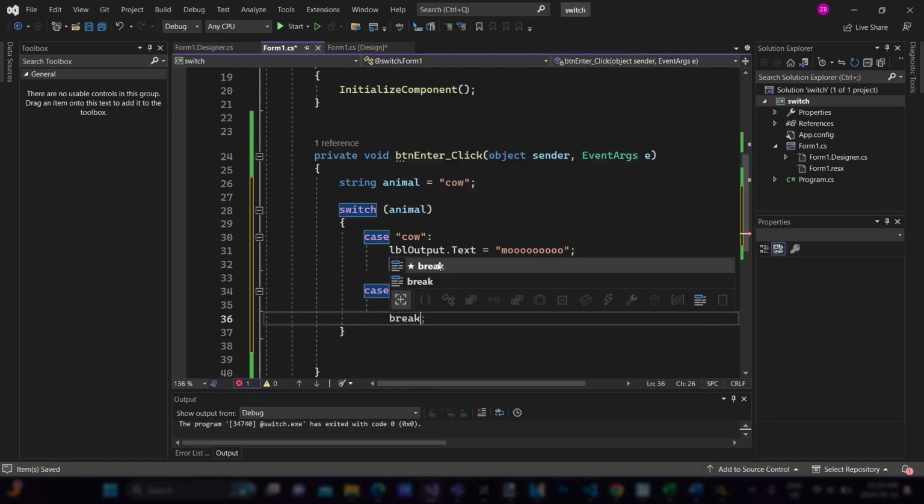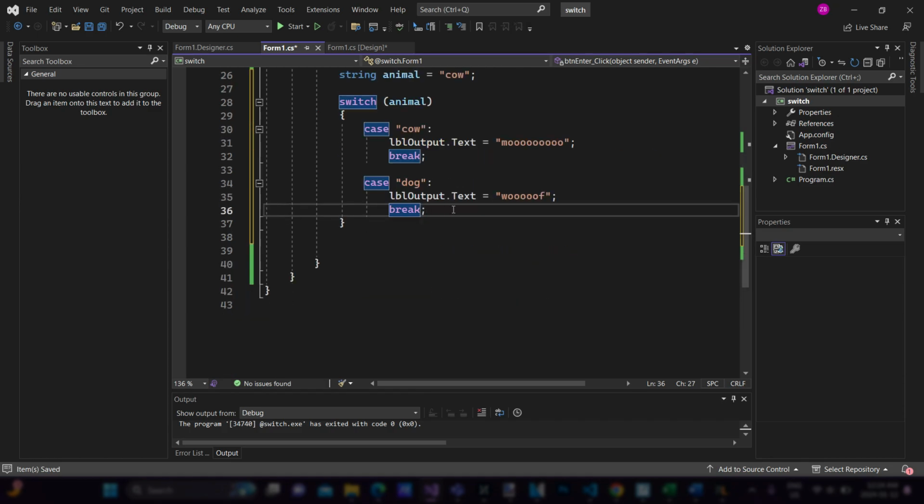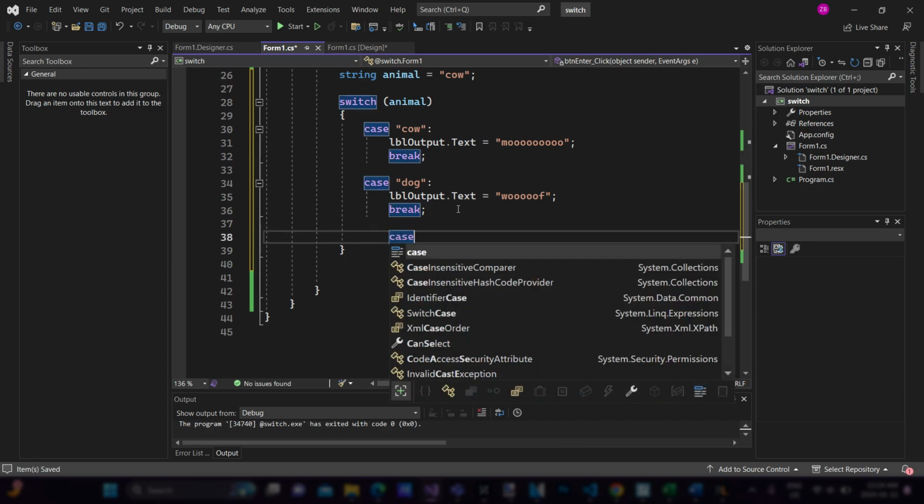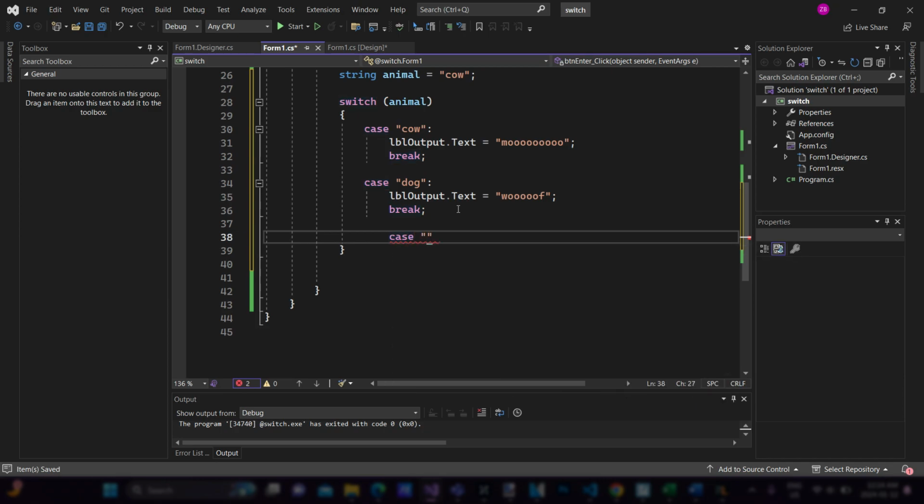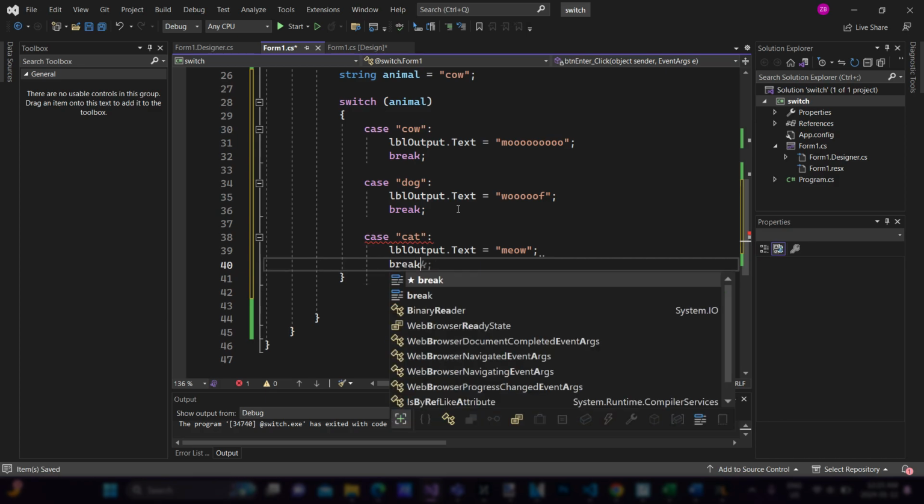And then break. And you can do this for as many cases as you need. Maybe this animal can be a cat. And if the animal is a cat, label output.text equals meow. Break.